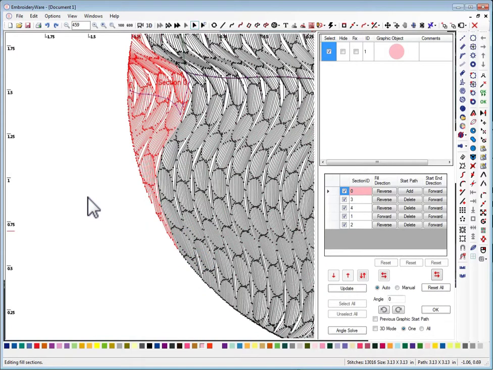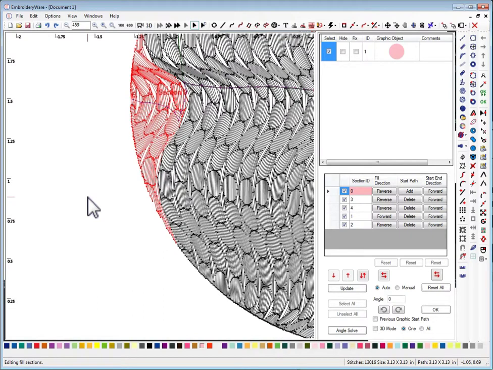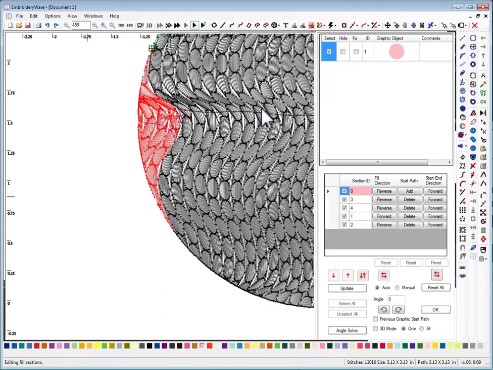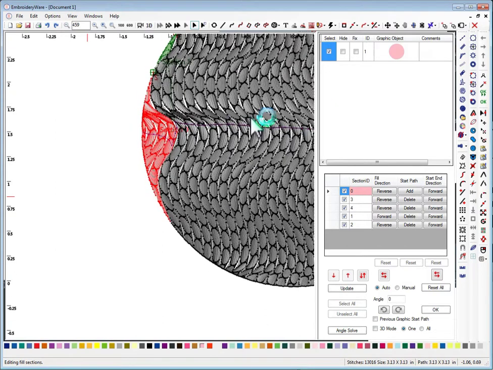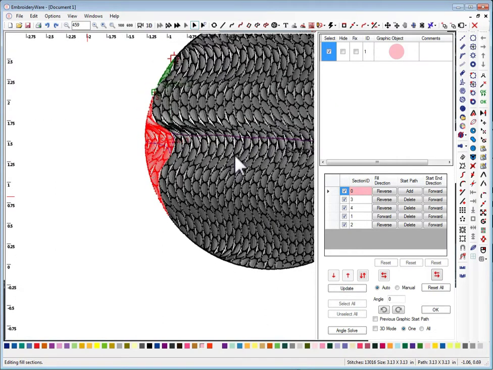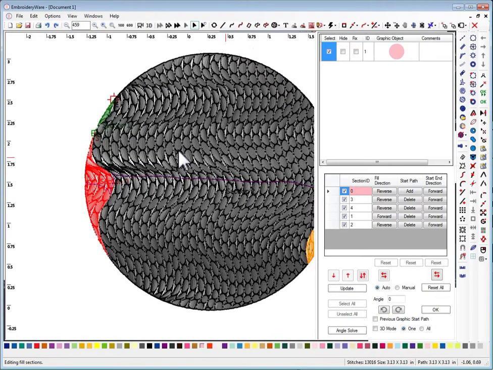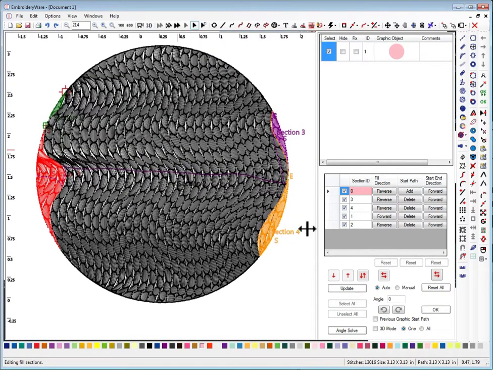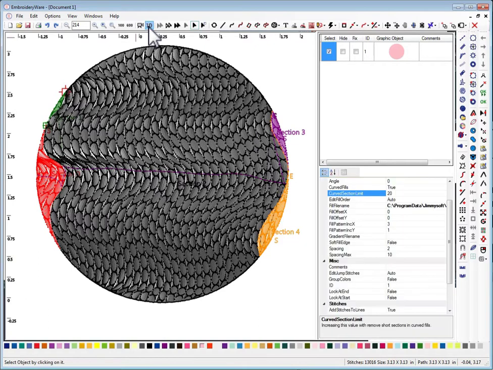So that's important to know when you're doing these curved sections because it's so non-standard, and you can see that the lines go in some really strange ways, but it can be a lot of fun too. So just play around with it and see. Right now we only have really 5 valid sections, and it makes total sense because these are big groups here. And you probably have to section order this yourself because when we stitch it out, let's see if it looks good.